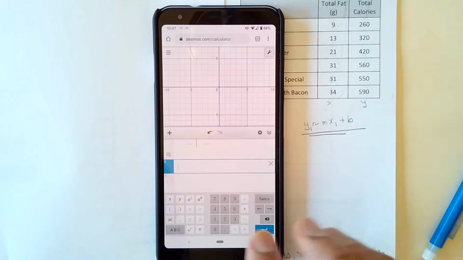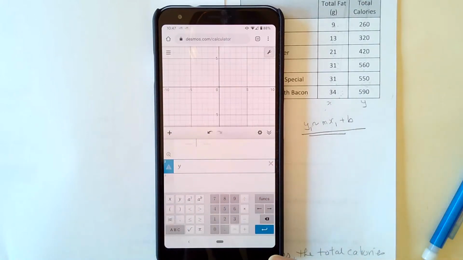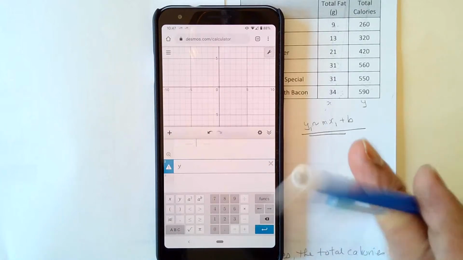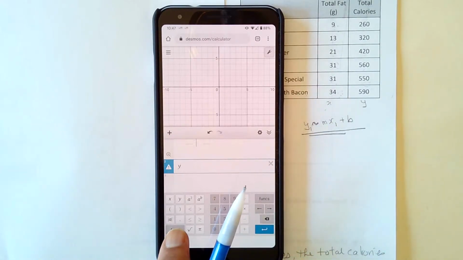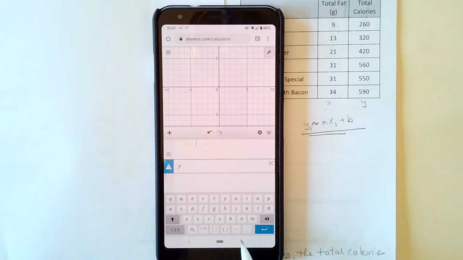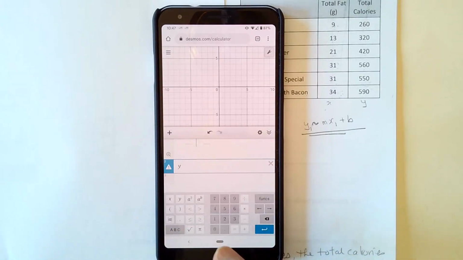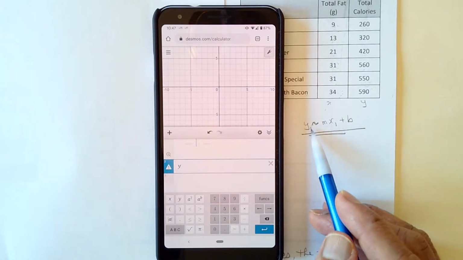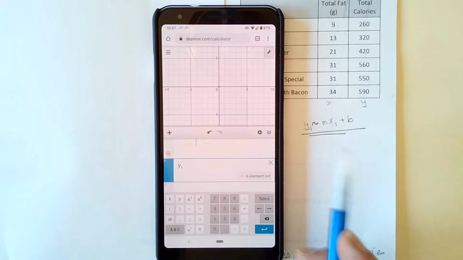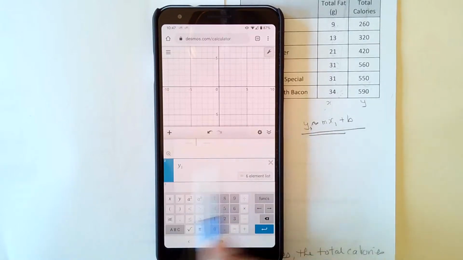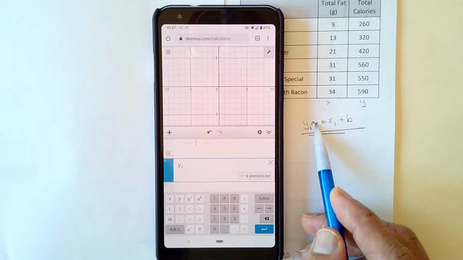So where's my y? But then you can say, where's my tilde? Where's this little squiggly guy? Now you have to press your letter, ABC, and it's down here. This is what you'll have by default. I forgot to put my 1 in there, so I need to put my y1. Then, next one is a tilde.